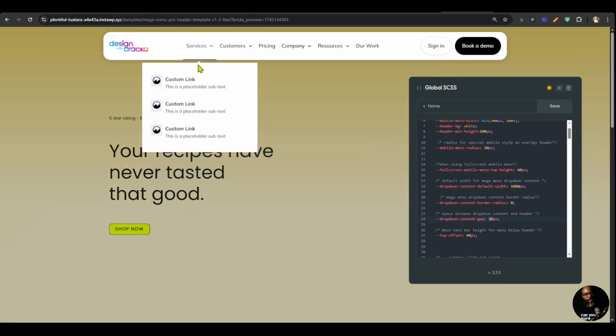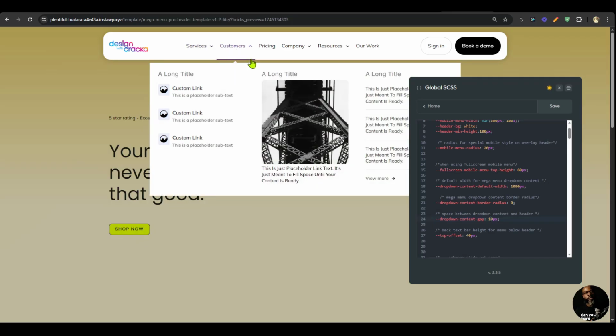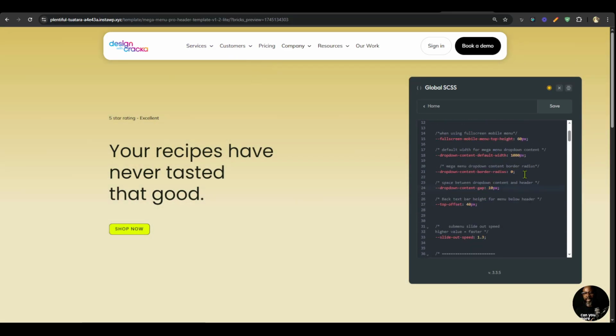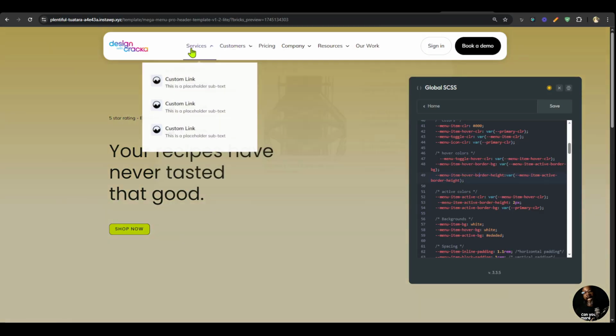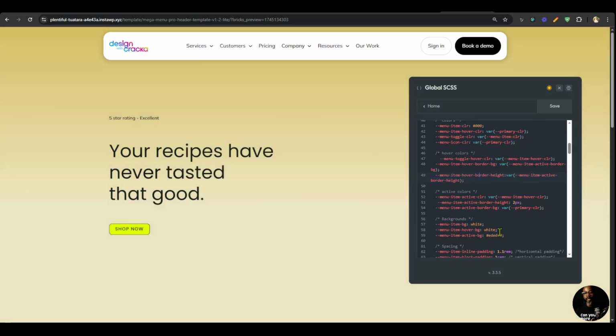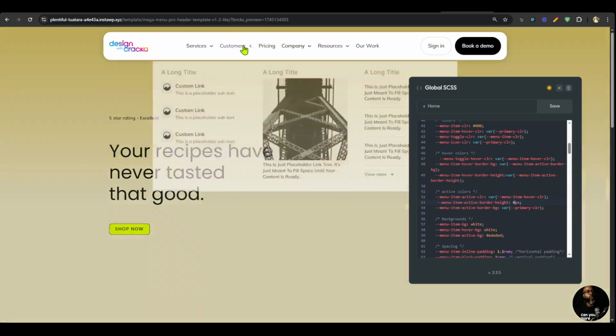But we have a caret here, which is a feature of the drop down content. But then again, we have a line on that. They don't have a line. So we're going to remove that line. And you can find that in the menu item active border height, which is also used for the menu item hover border height. Okay, menu item active border height is also set to this. So if it is an active item, it's going to show that for the active style, but we want to change that height to 0 because we don't want to see it, and then that is it. We don't find it anymore.